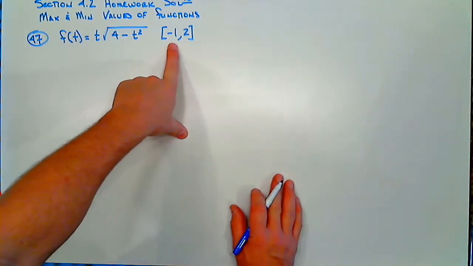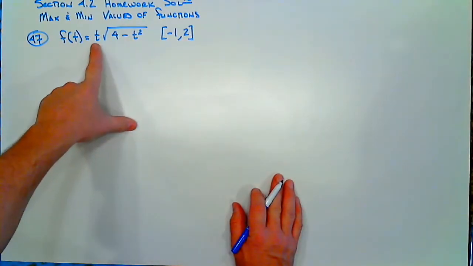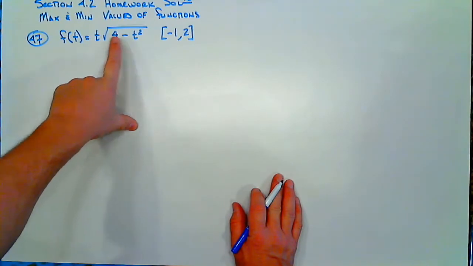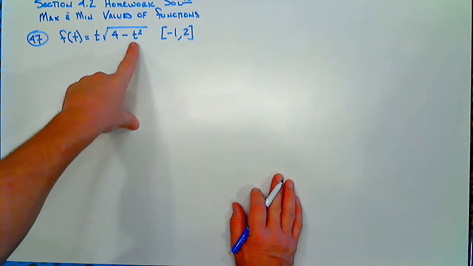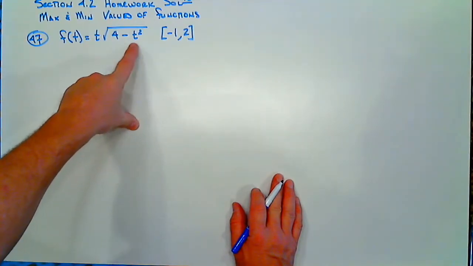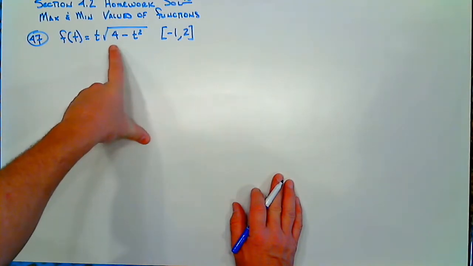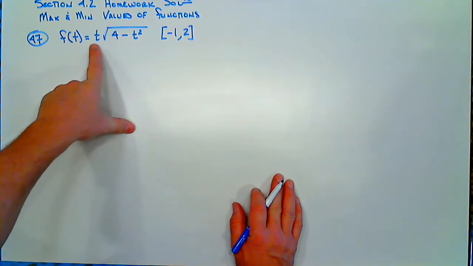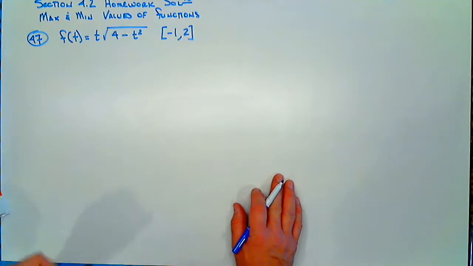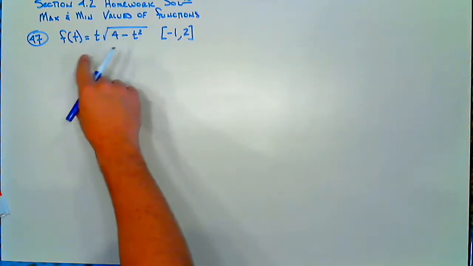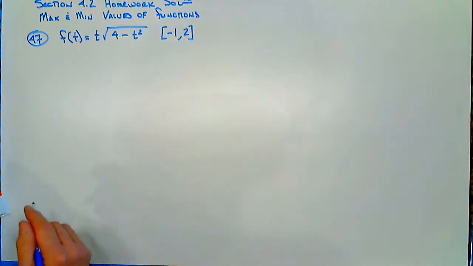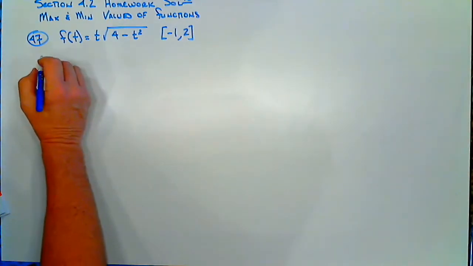We can already evaluate f of -1, right? We can put -1 here, we get -1, we can put -1 here, we get the square root. Well, -1 squared is 1, 4 minus 1 is 3, -1 times root 3, we get minus root 3. And we can plug in a 2 as well. We're going to get 0. But before we do that, it's simpler if we first find the critical numbers and then evaluate everybody at the same time. So I'm going to find the derivative of this.